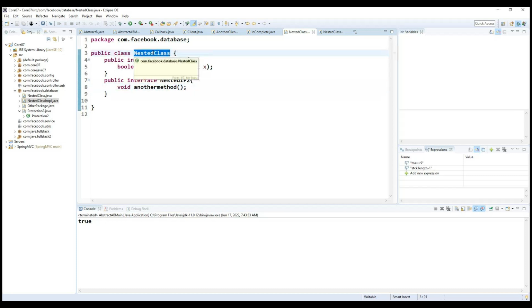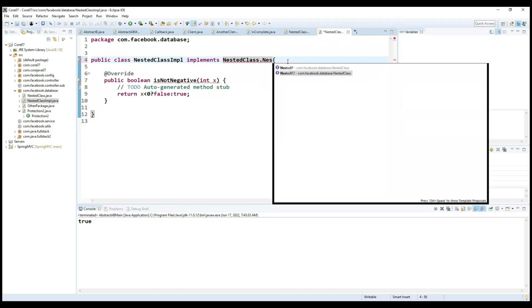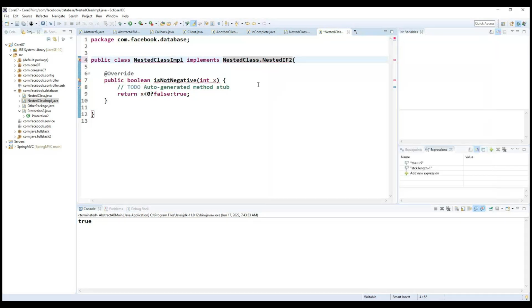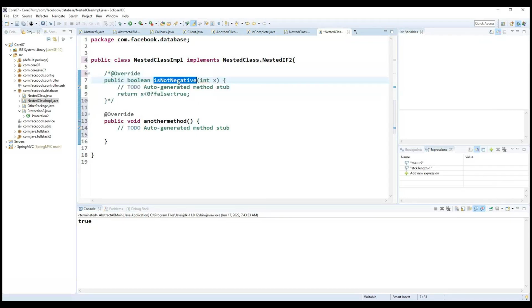Basically, the path is important here because each and every interface is going to be accessed based on this outer class information only. So for example, instead of defining this nested if, now I have one more interface, nested if 2. Now I'm going to provide another implementation of the method. Right now we cannot use the is not negative method because we have different interfaces here.